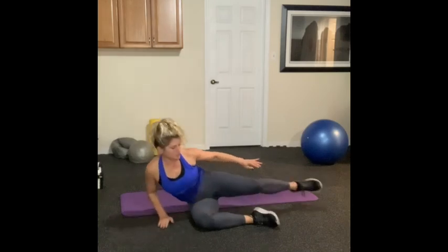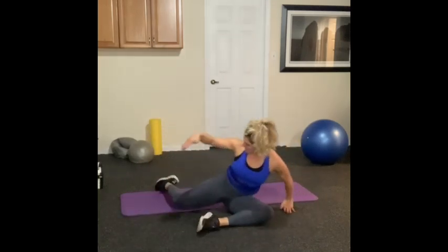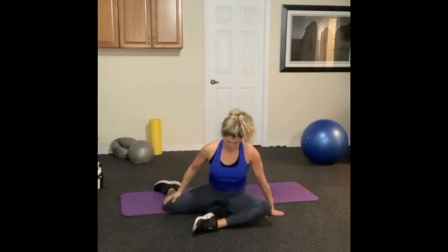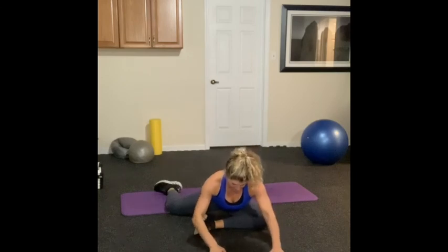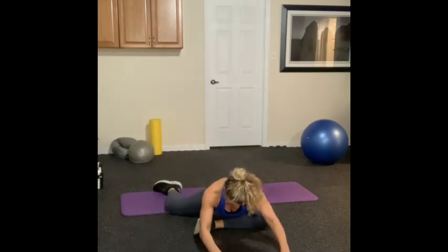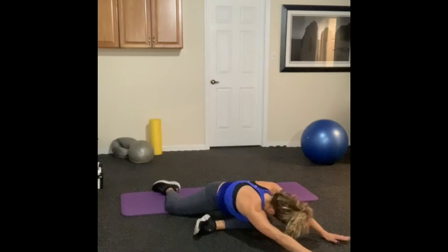Amazing. Now we're going to switch. So take that back leg forward, make that 90 degree. 90 degrees with the other leg. Square up the hips. Good. Forward first. Ooh, I need it on this side. Tight. Yeah. Walk over. Yeah, feel that stretch through the side of the body.